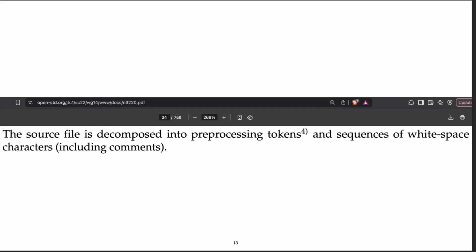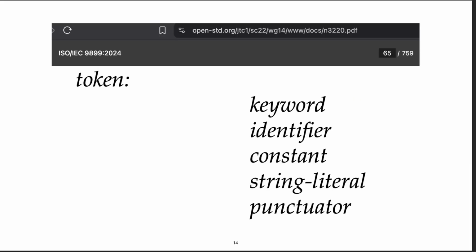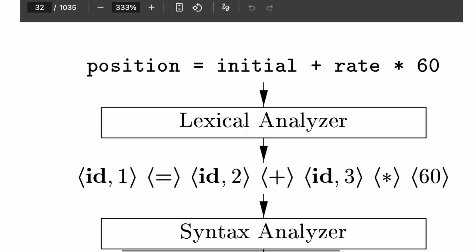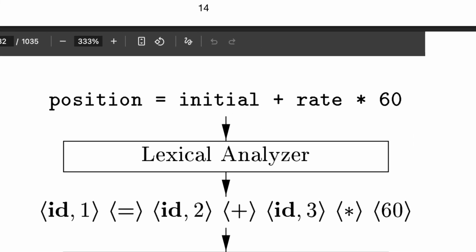Now, the input stream, that is the program given to the compiler, is decomposed into tokens. As per the modern standard, the tokens are categorized as keyword, identifier, constant, string literal, and punctuator. Even the operators come under the punctuator category as per the modern standards. Now, this example I have taken from Ullman's textbook. The lexical analyzer is also called the tokenizer.